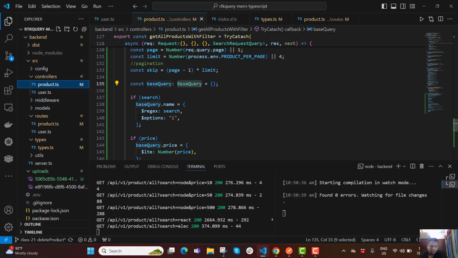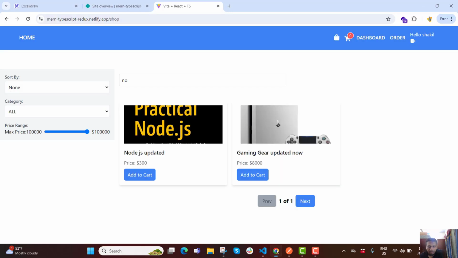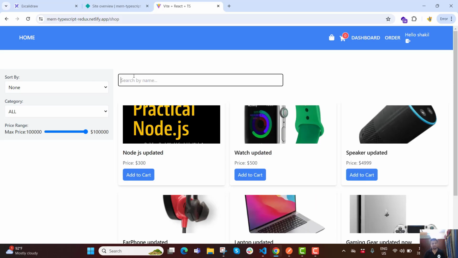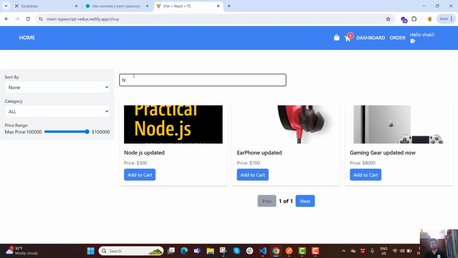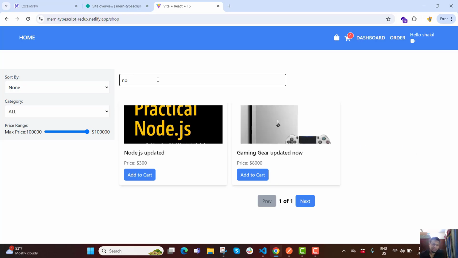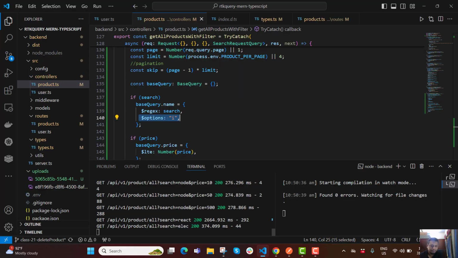Okay, and we are using i, meaning case insensitive. Capital or non-capital words will work. So if I say "No", it will also work. If I say "no", it will also work. This is the activity of i.